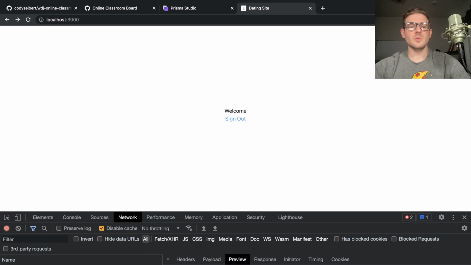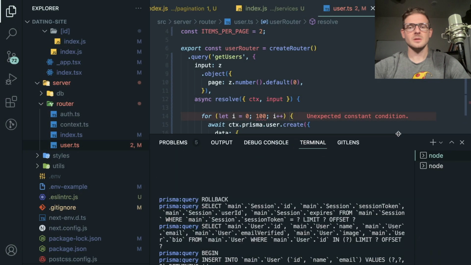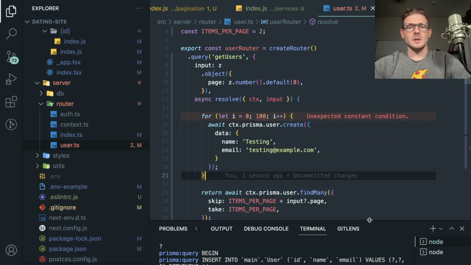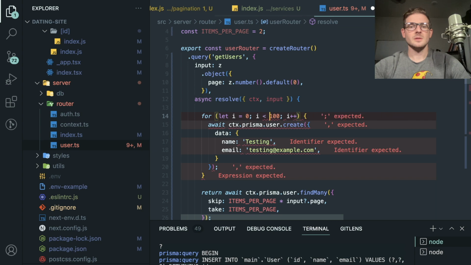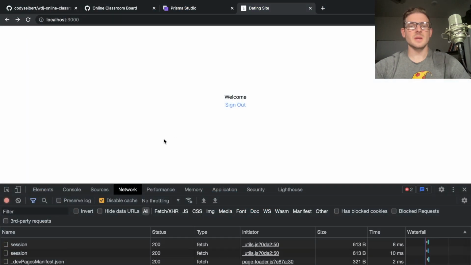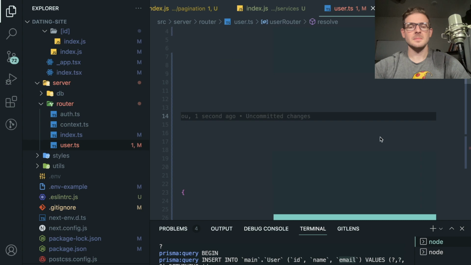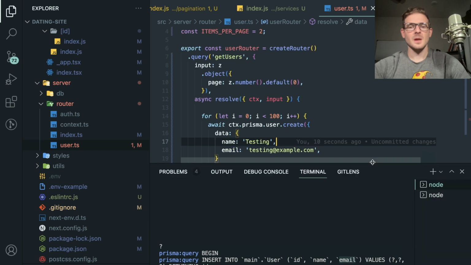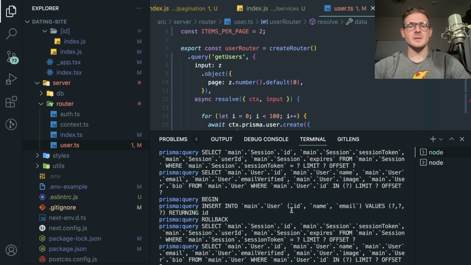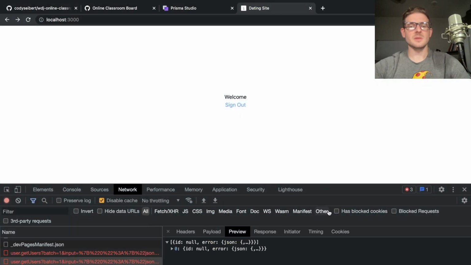And when I hit this endpoint, it's crashing, I think. Let me just start with 1. Oh, well, obviously I wasn't even doing a real for loop, so that's an issue here. Let me go ahead and refresh this page. It should have inserted a bunch of stuff. Item, name, and email. It keeps rolling back, so I think there is an error with what's going on. So let's see if I get a response back.